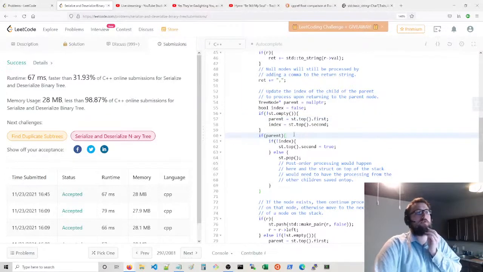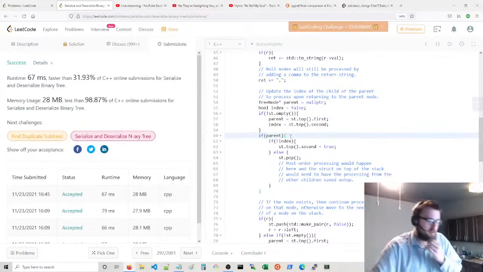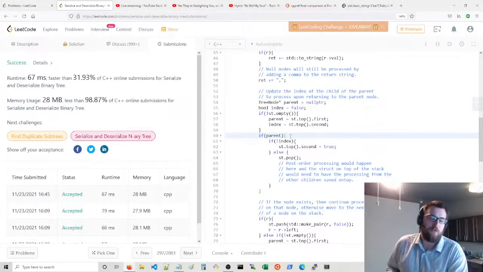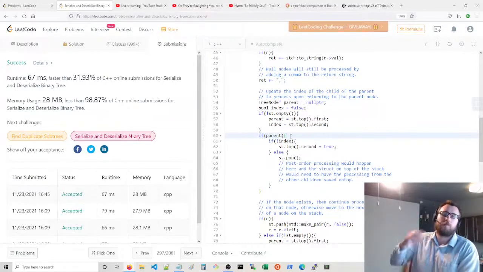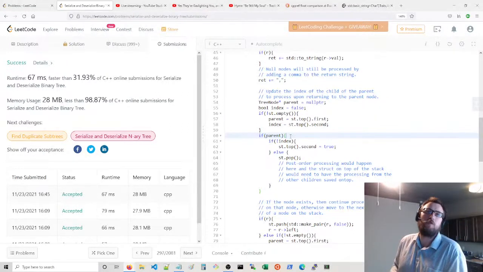I don't know what node you're looking at though when you're processing this parent. I guess you'd have to be at a child. Like you'd have to have processed. Like let's say the last child is an empty node, right?